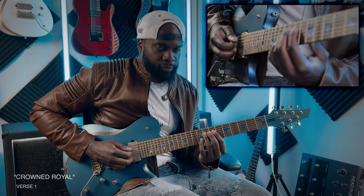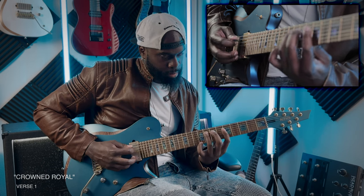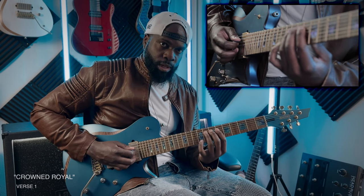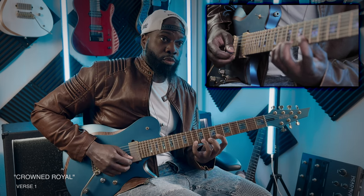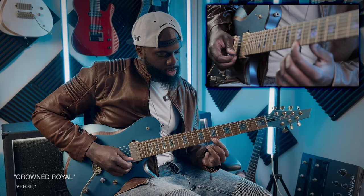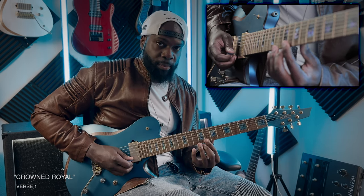So again, this is a four note pattern, outlining this. Okay, that arpeggio. F major, one, two, three, four. Now what I did was I went over here to the seventh of C major, sliding up with that pointer finger there.